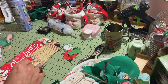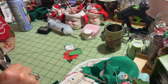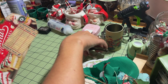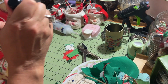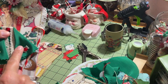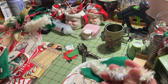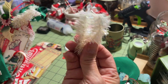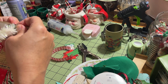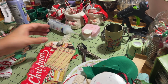All right, let's punch our hole. Before we put her on, let's punch our hole and add some ribbon. All right, so we got a hole punched right there. I'm just going to distress that a little bit. I used a little piece of the fabric that I had in her skirt for a ribbon, and then I also used some of this small mini tinsel or mini garland. I'm going to put my little garland through my hole while there's nothing else in it, because we're going to have this be up at the top like that.